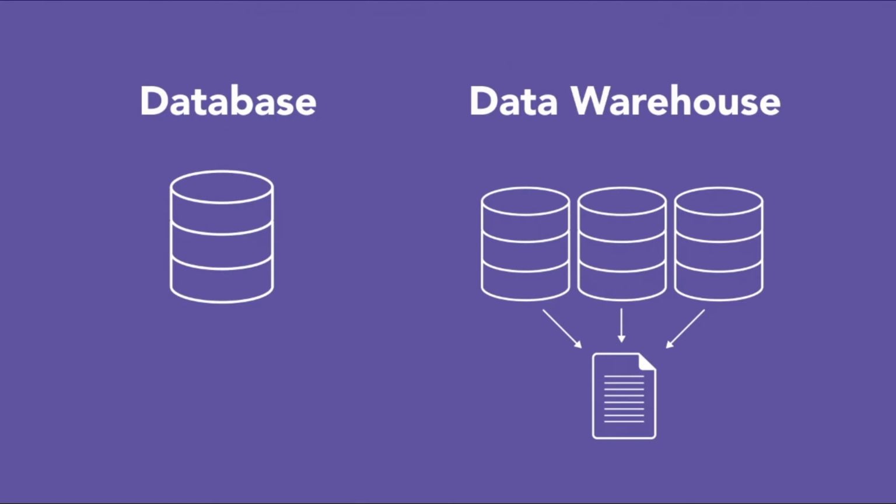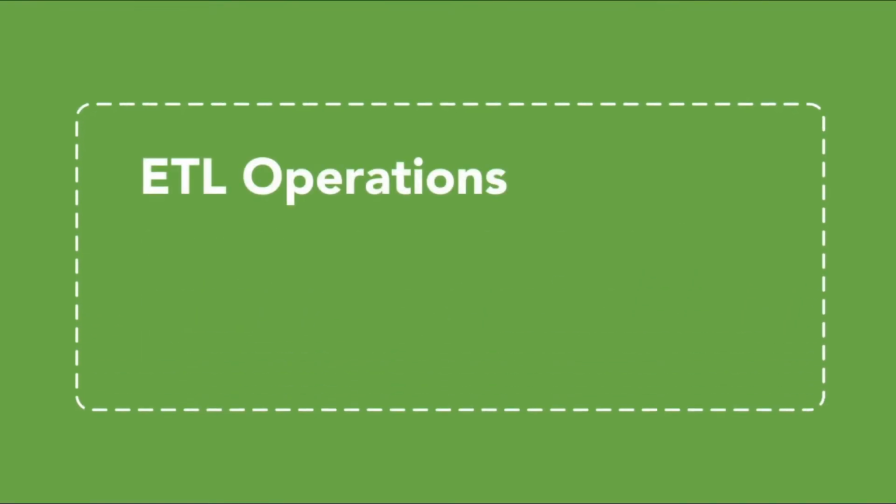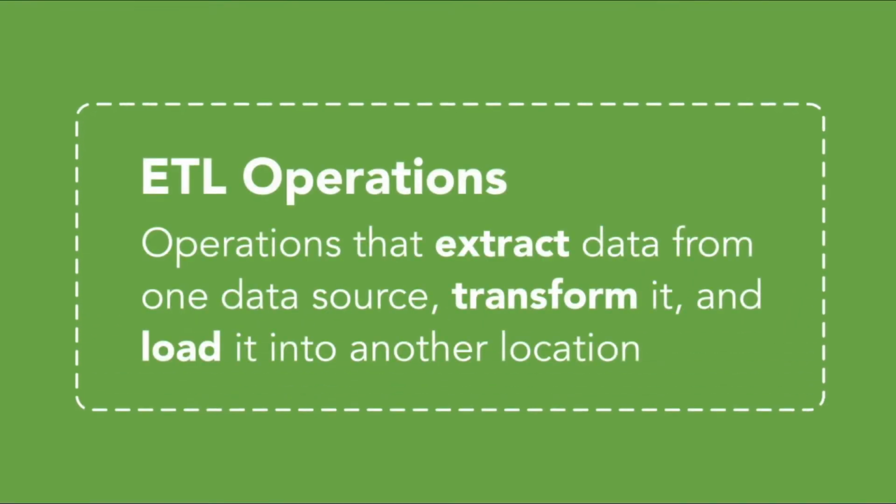Now, say that your website has been very successful. It was bought by a company that sells sports clothing. That company has one warehouse for all their websites. They want to take the data from your website and combine it with all their other websites. The company will do something called ETL, which stands for extract, transform, and load. They'll pull the data from all their websites. Then they'll load the data into their enterprise data warehouse.